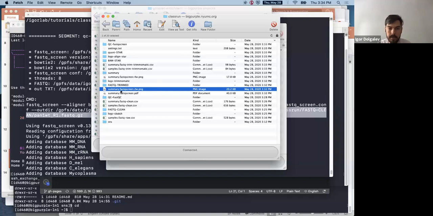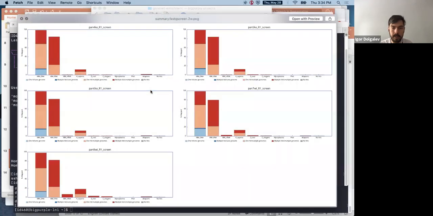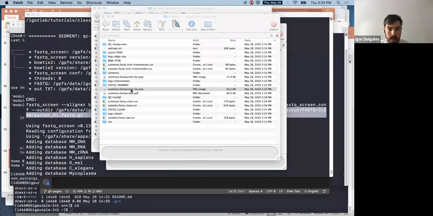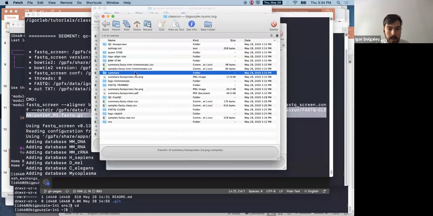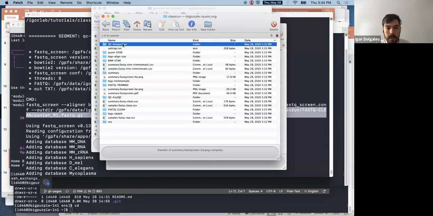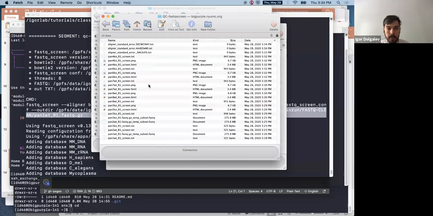So it also generates a summary. So for example, here's the fastq summary. Here for each file, for each sample, it'll generate a separate plot. They're shown here together. Since we're in Zoom, it's probably a little hard to see for everybody. But if you go to this QC fastq screen directory, which you probably normally don't need to, but since we just want to show it really big, it'll show up here.